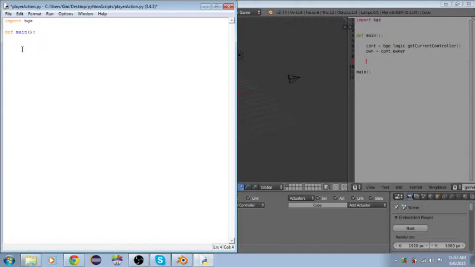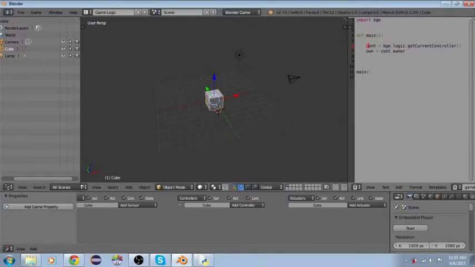The first thing we're going to want to do is describe this cont, and let me explain to you what this means. This is just going to be the name of a variable. So this is a variable right here, and this is just the name of it. We could name this Fred or anything we want, but the game just decided to call it cont, and that's what we're going to call it because it's pretty simple.